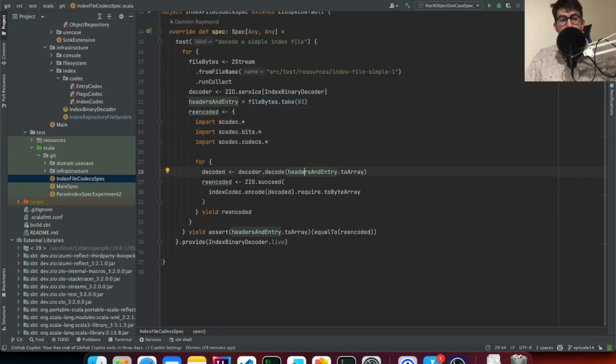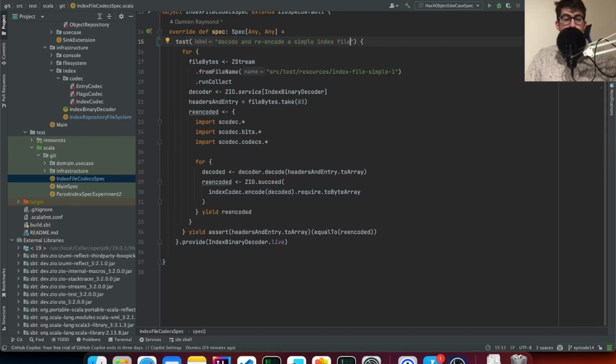So we did some good progress. The encoder for the moment I don't really care about, so I'm not going to express it explicitly. The name of the test should be decode and re-encode a simple index file.